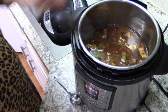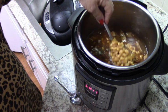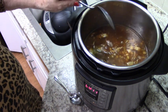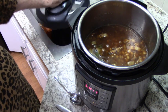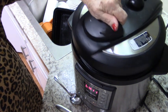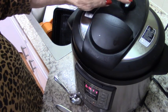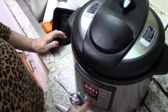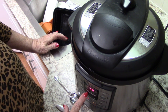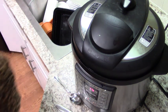Okay. I just tried some of these and they're not ready. Okay, so I'm going to put them back on for another 15 minutes. Keep track of how much time all this has taken. Now it took me, let me just get this back on again. Okay. It took me about 20 minutes, 25 minutes to get it to pressure.